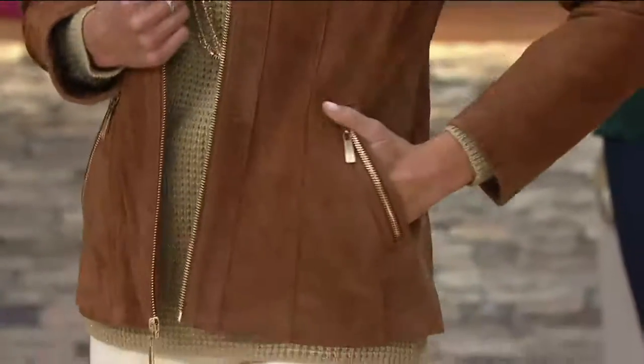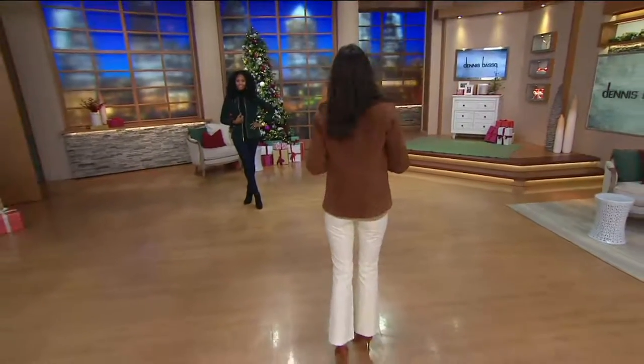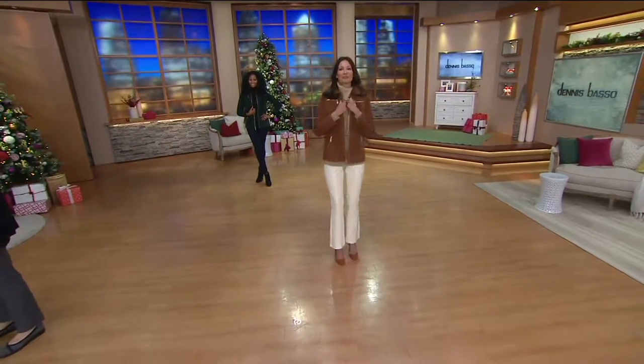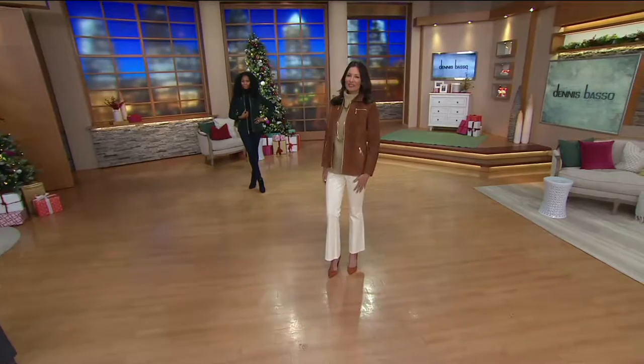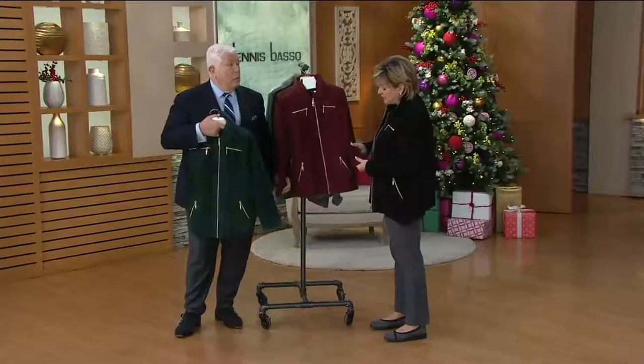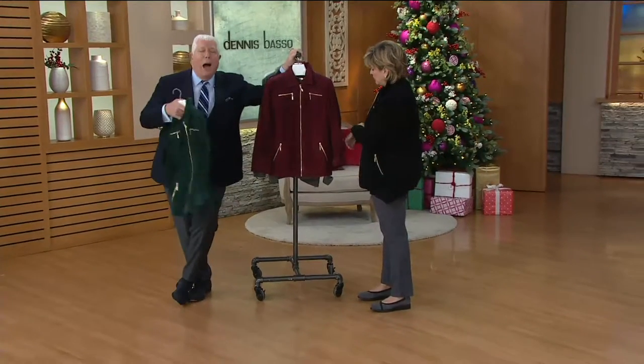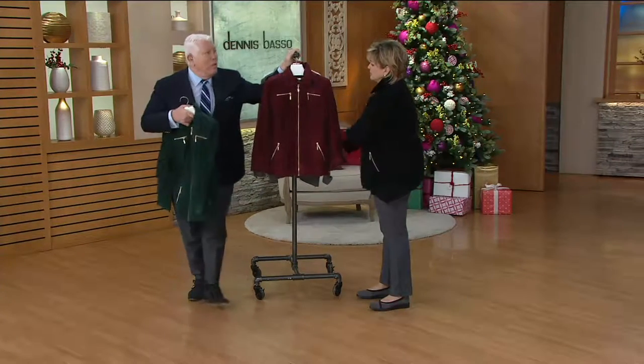We have payments of $33. You know what Dennis Basso is really about — I'm on Madison Avenue, we're in all the major department stores with the couture collection. I want to bring you things that really come from that couture collection inspiration. This is genuine, soft, supple, and washable. Just because it's washable doesn't mean it feels stiff or coated — it's actually better. Very soft, supple, very fine suede with great modern detail.